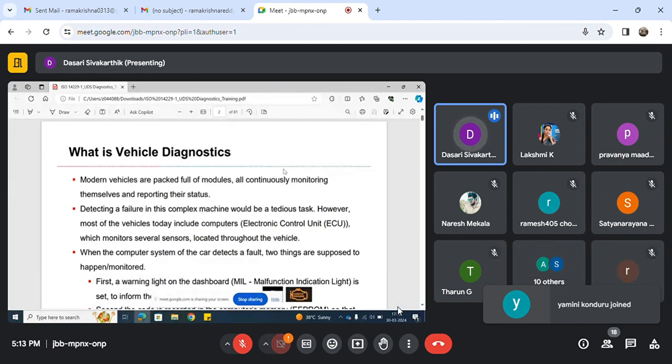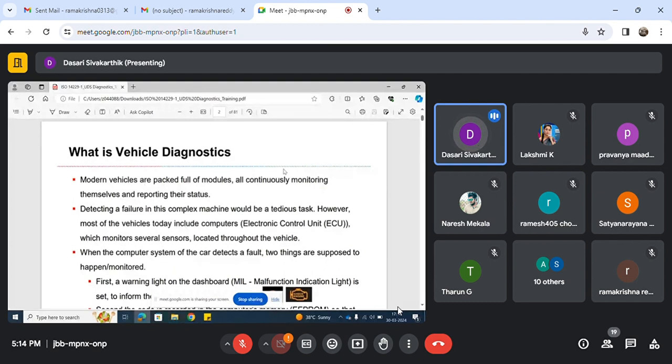See, nowadays most of the vehicles are packed full of modules. Modules in the sense ECUs, and they continuously monitor themselves and report their status, like how exactly the working is. Detecting a failure in this complex system is slightly difficult.